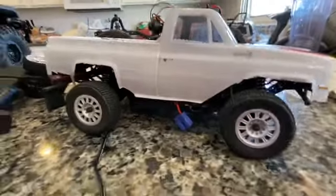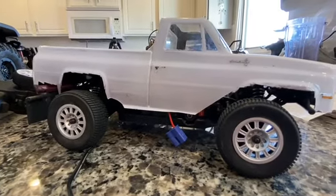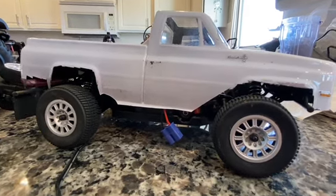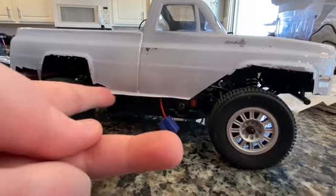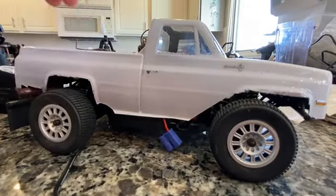And if you guys want to know the plan for this truck, what I'm going to do with it is, actually Hobbytown USA is my local RC store, hobby shop, whatever. Oh, sorry, this is off topic, but if you guys are noticing this, that was my bad cutting job once again. But yeah, so let me put it back down.